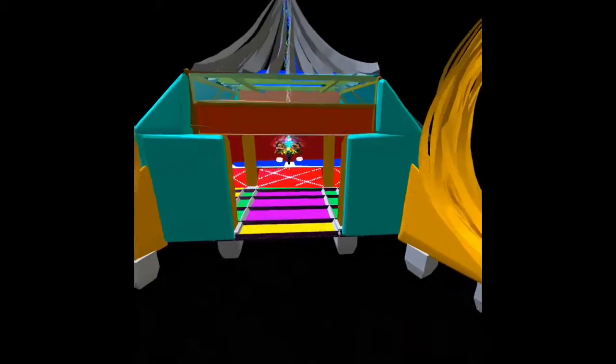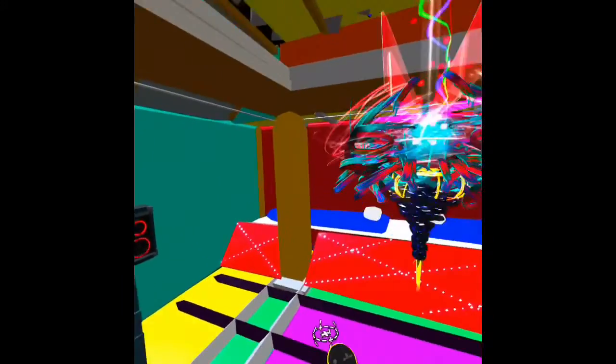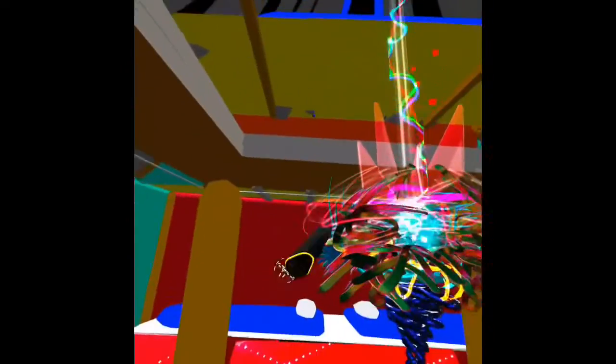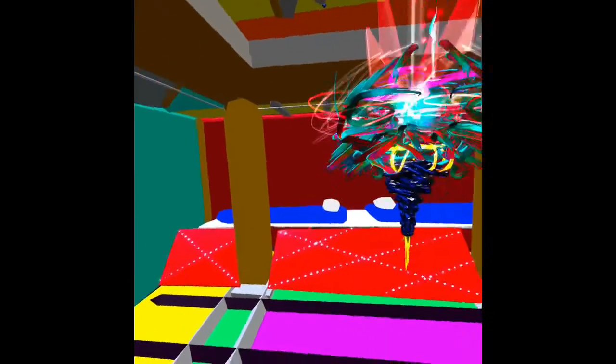Here's what this is. These are part of the original structure that you saw in the video. So it's a square. It's a perfect square. And right now it has the roof. This is where the tree goes. We're going to cut the tree down. This is where the ladder is. This is where it will be.